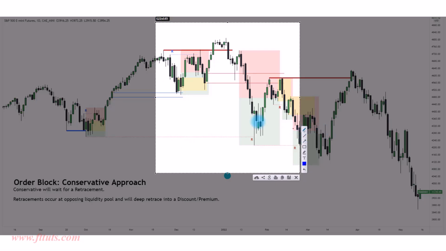So this is a breaker. Low, high, high, low, low. Breakers' intents are to take out liquidity pools. Okay, so let's not forget about that. You can see this low gets taken out. Opposing liquidity pools will offer deep retracements. And in this case, since we're expecting bearish institutional order flow from this high, where is the deep retracement going to occur into? Where we have this high to this low.